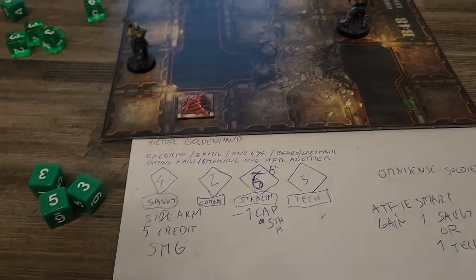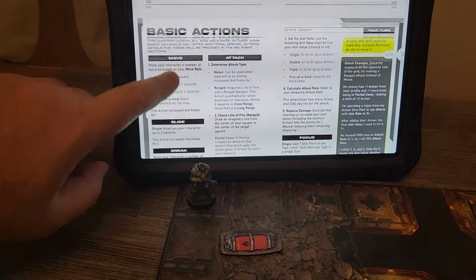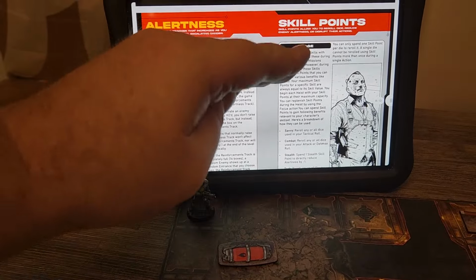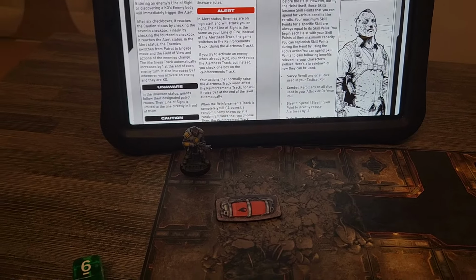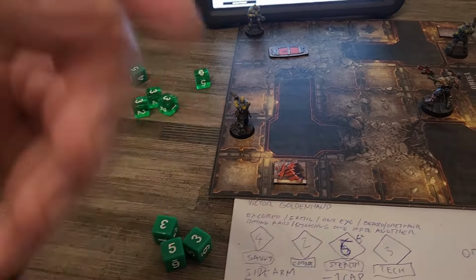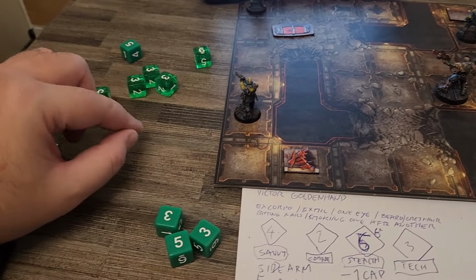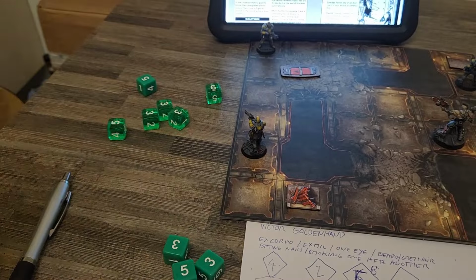What you can do with those points? You can reroll dice. You can find those points here, like you have alert. Here's skill points. So you can use savvy points to reroll your tactical dice. So that initial roll, you can reroll 1 die per skill point that you will use. The thing is, you cannot reroll a single die more than once in that way.